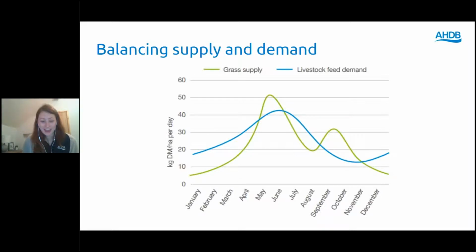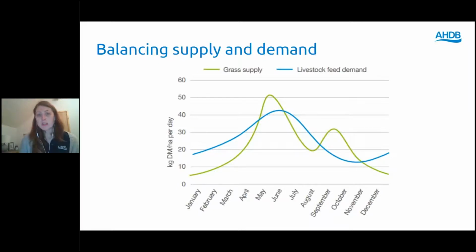Okay, that's better. So the important thing here is to come back to actually understanding how much grass or forage you need. And once you've got that idea of how much you need, you can then strategically use nitrogen to boost yield where needed. But the important point to remember also is that there's no point just growing more grass if it physically cannot be eaten.